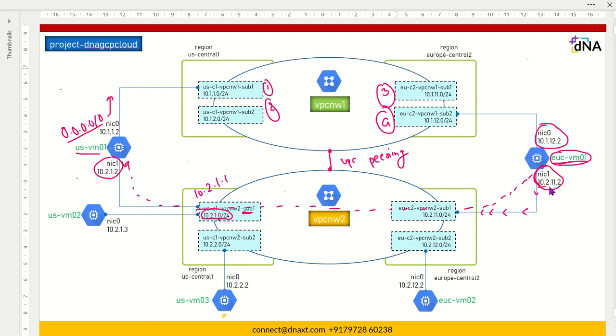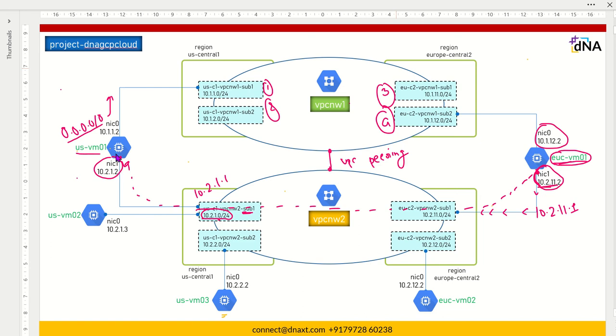For example, 10.2.11.2. This IP address belongs to the 10.2.11.0/24 network. So for this NIC, my gateway is 10.2.11.1. Now tell me guys, consider this VPC2 as a router. If this NIC wants to reach Europe VM1 NIC1, what do you have to do?